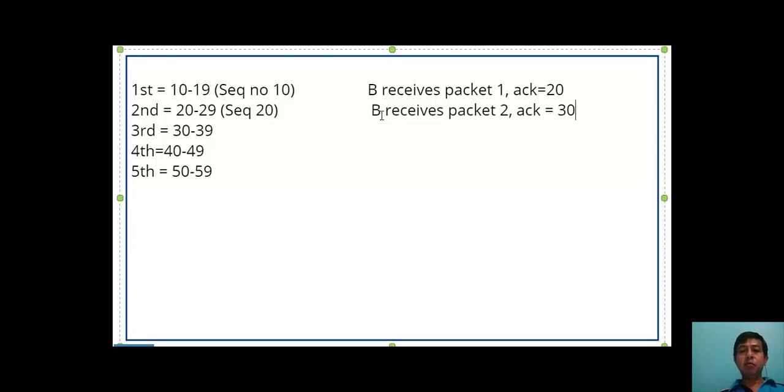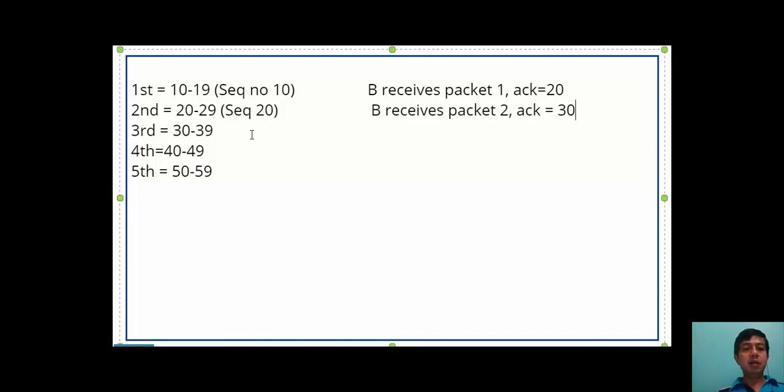When B sends an acknowledgement to A with a value of 30 in the acknowledgement number field, it indicates that I have received the bytes up till the 29th, and next I am expecting bytes starting from 30. That means next I am expecting a packet which has a sequence number of 30. Clear? So this should clear your concept of sequence number and acknowledgement number, how the sequence number increases and what is inserted in the acknowledgement number field.